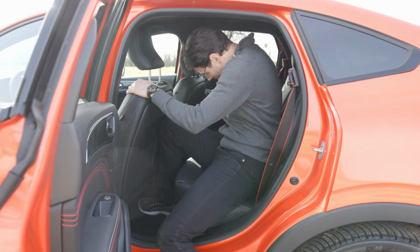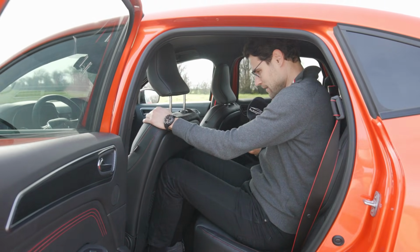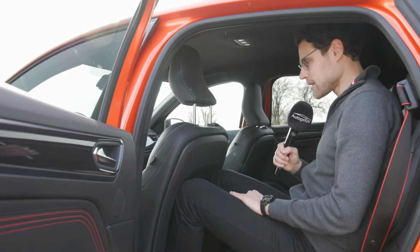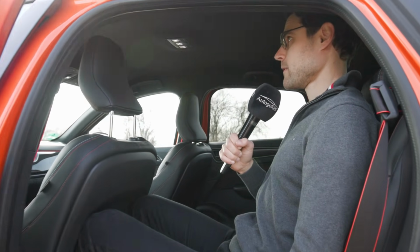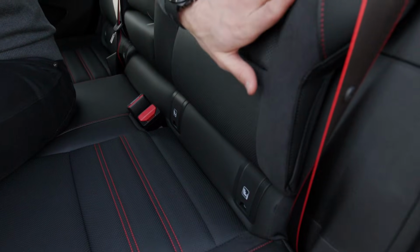Let's see. Yeah, I somewhat fit in here very closely, but I do hit the front seat with my knees when I'm driving, so the packaging is not the best, so you should just be a little bit smaller than me. Headroom wise, however, this directly fits, so headroom wise no problem. And the overall seating position is not bad here, actually also quite upright. Just you should be a little bit shorter as for the legs.